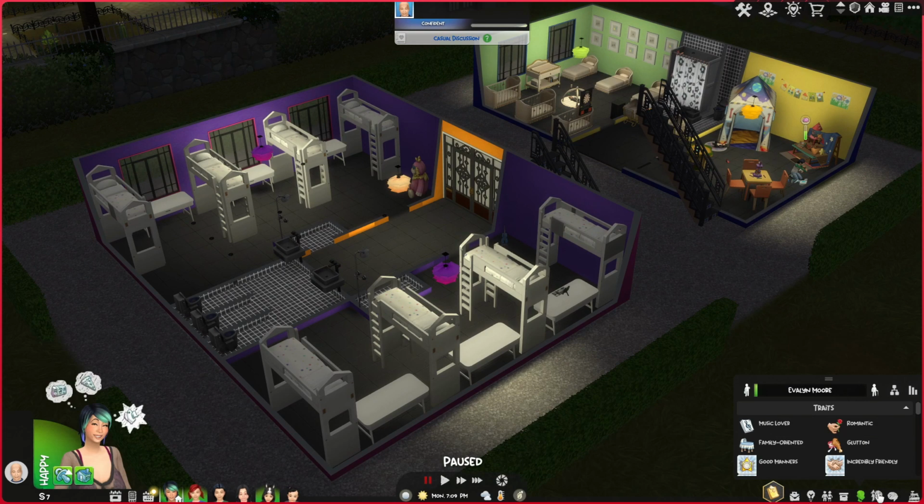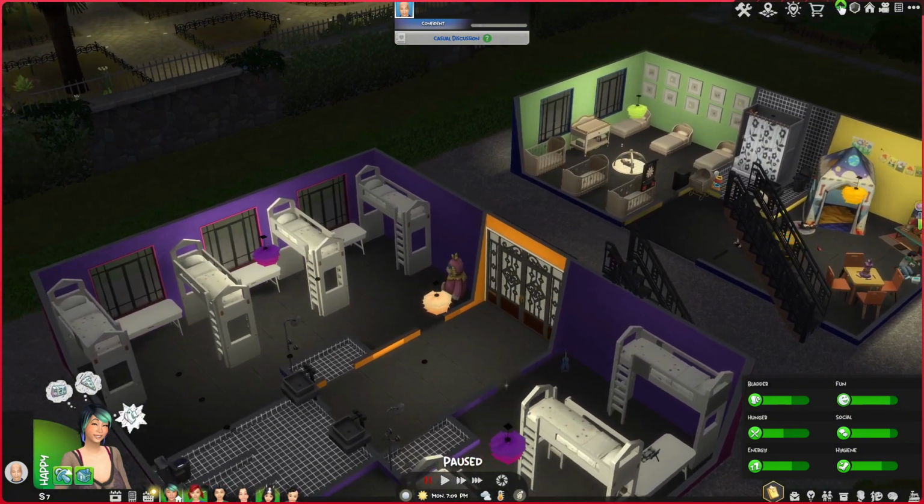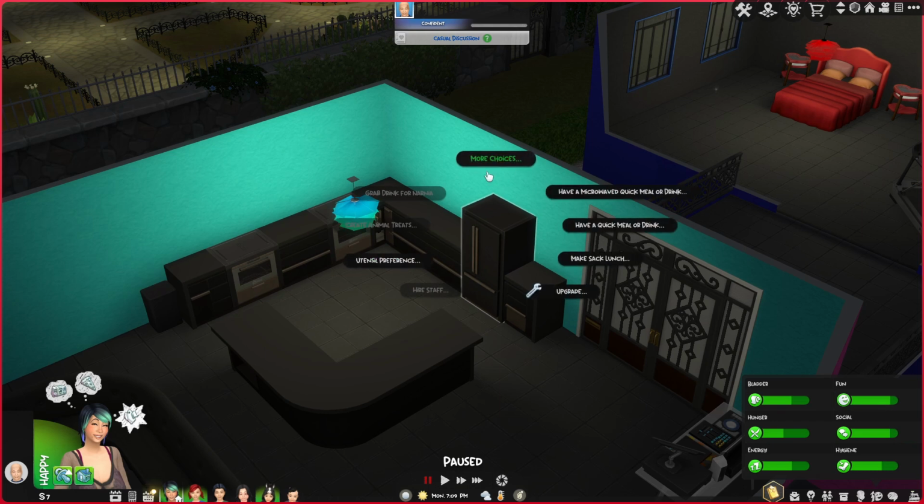Now, taking a look at everyone's needs and everything, kind of getting reacquainted, because everything is a little different now. Actually, I need you to, can you even make something for 7?